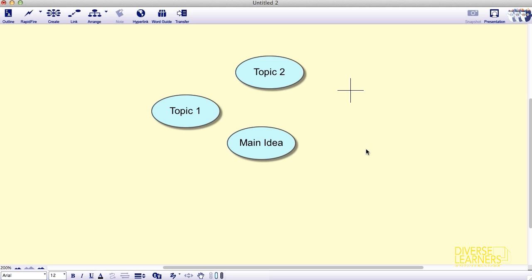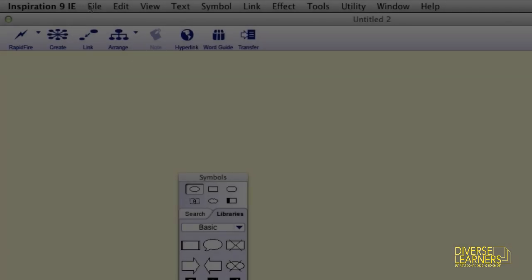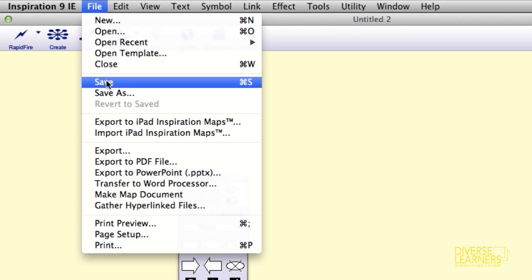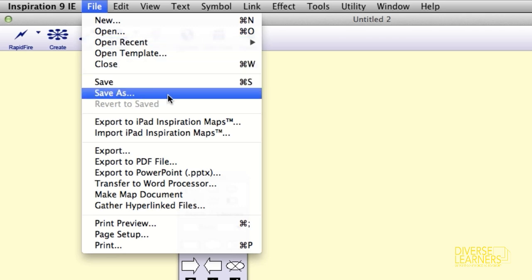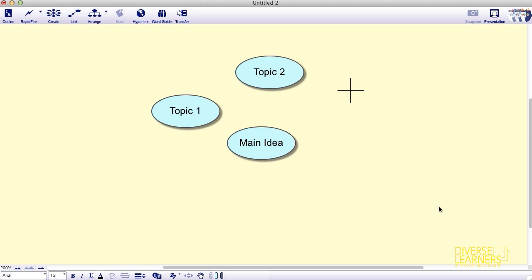Let me make one recommendation here very quickly. It's good to get into the habit of saving your document and saving it regularly, so that if the computer were to crash, or there were a power shortage, or the program were to crash, at least you haven't lost an awful lot of work. To save your document, you can go up to the File menu and then click Save or Save As and give the file a new name. An alternative to using the menu would be to use the shortcut keys. On the Mac, this would be Command and S, and on the Windows PC, this would be Control and S.